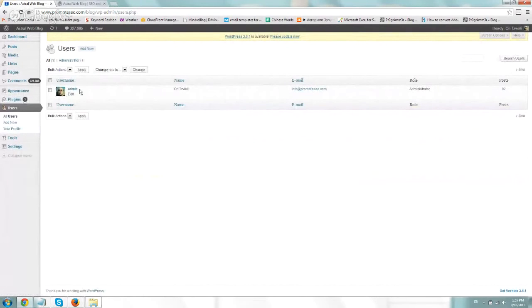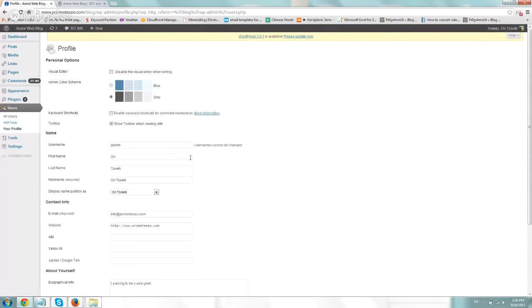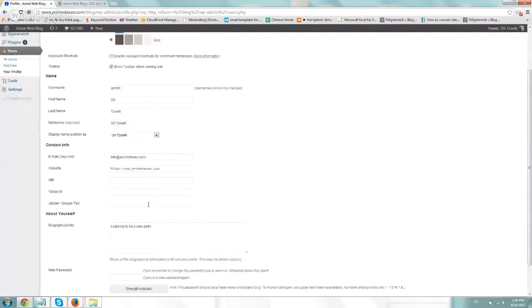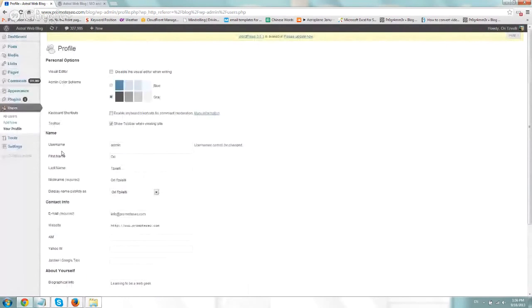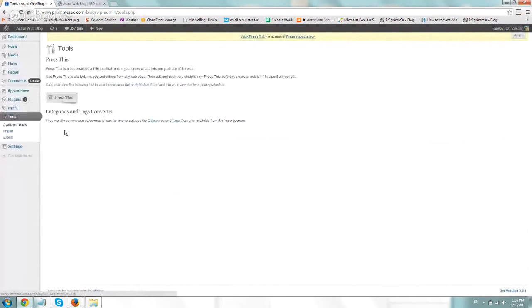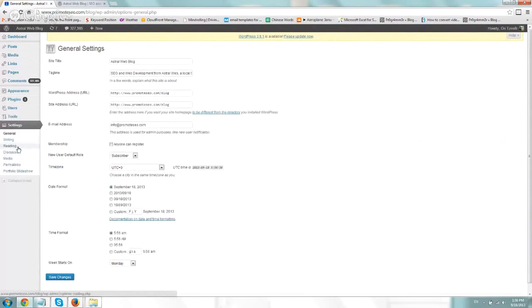The next tab is the user tab. Again, it'll just include the users that are allowed to log into your WordPress. So this is our admin. This is mine. I can go and edit the password, include maybe some bio information, stuff like that. So here's where you edit your password. Pretty straightforward. Next one are tools. Really, the only use we use it for is importing and exporting posts and pages. In order to import and export, you just have them right here. Pretty straightforward.